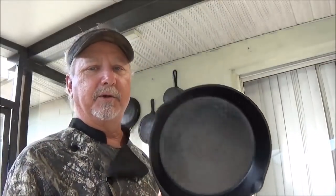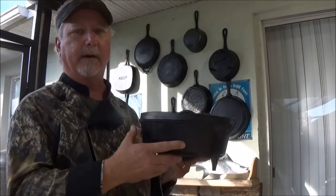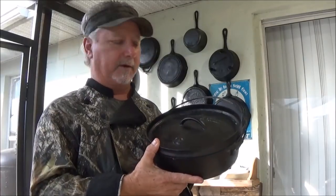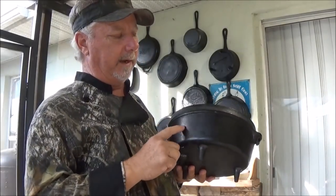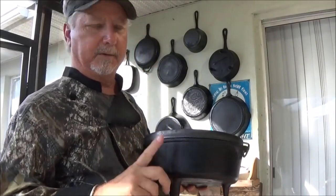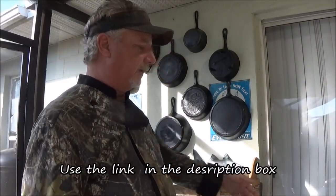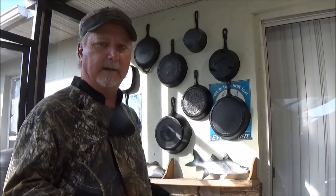Otherwise, if they don't want to give us one, we might have to go buy one. A Lodge will do you just fine — work on your seasoning on it and I guarantee you, if you put a little effort into it, you'll be happy. So if you want to get into Dutch oven cooking, there's no better product than the good old Lodge 10-inch Dutch oven to get started with. This Dutch oven is big enough to do a lot with, but small enough that it doesn't weigh a ton. This is the 10-inch shallow; they also make a 10-inch deep. You can find both of those on our Amazon store, along with all the sizes of Lodge Dutch ovens.